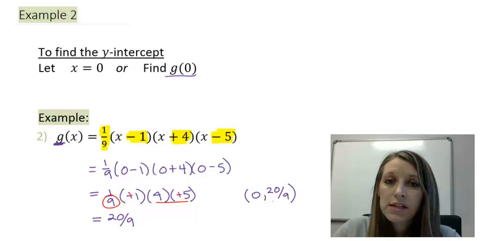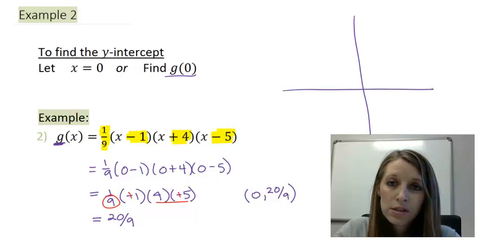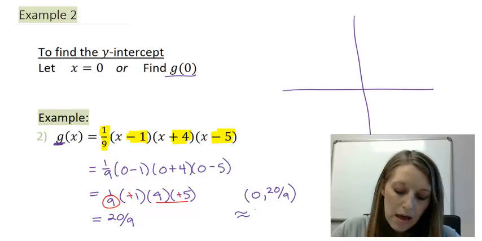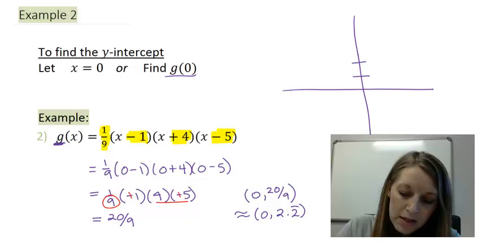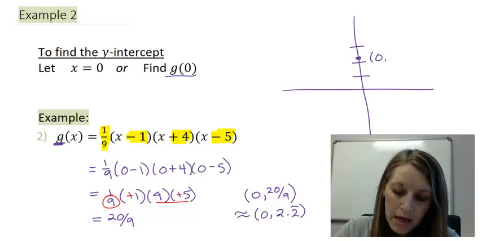So if I needed to graph this, I would need to figure out what 20 over 9 is approximately. So I know it's about 2 and 2 ninths. Or if you wanted to figure out the decimal approximation for that, that would be fine too. You are more than welcome to type that in your calculator, and that works out to be 2 repeating. So this is 2.2 repeating. So if I needed to graph this, I would go a little bit beyond 2 units here. So there would be my y-intercept for this specific example.